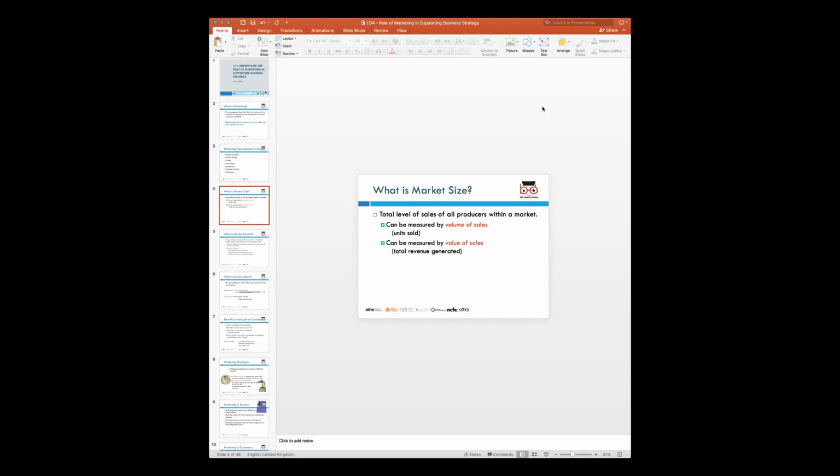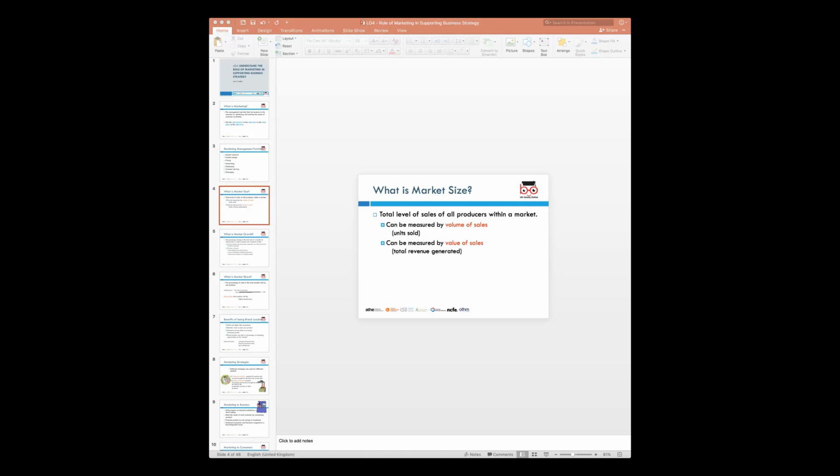Now, let's look at very briefly understanding what is market size. Now, the total level of sales of all producers within a market would constitute the market size. This will also mean sales, demand and supply, when we look at what and how much is the demand for a particular product or services in the market. So, for example, when you look at the cell phone market today, and when we look at the smartphone market, it is clearly differentiated in terms of the number of units which are sold across the year, combined together by all the manufacturers, and that constitutes something called the market size.